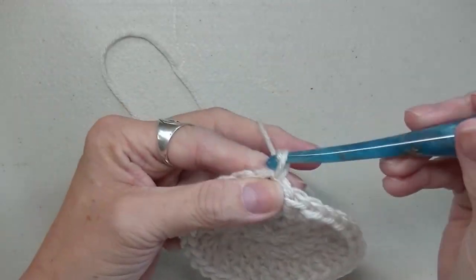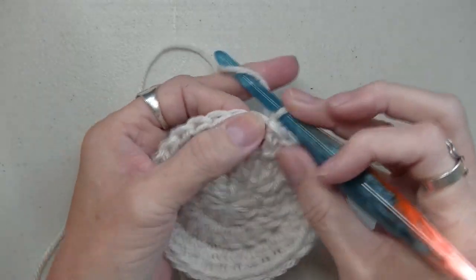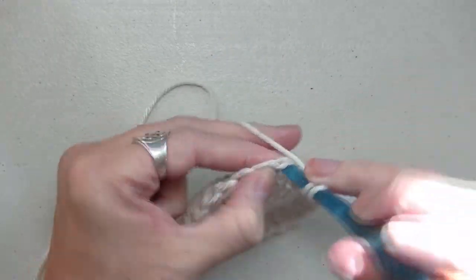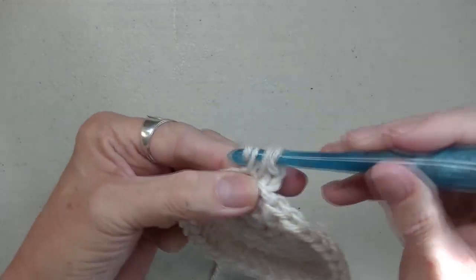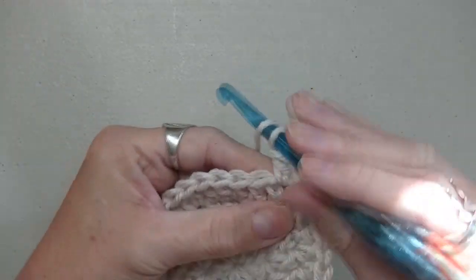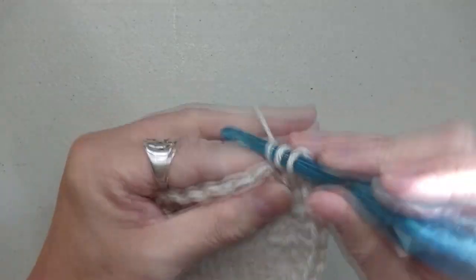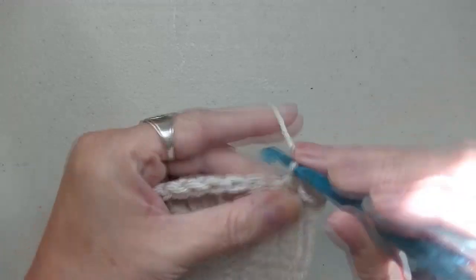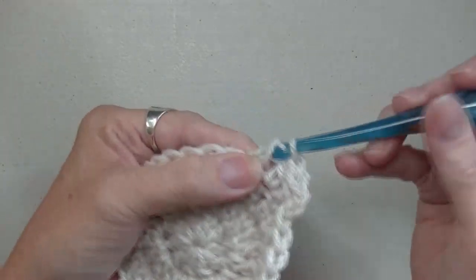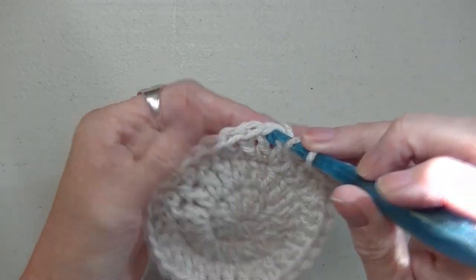Okay, next one, chain up two. Go into that same stitch, and you're going to do a double crochet. Okay, and then the next one, you're going to do one double crochet. Go in the next one, do one double crochet. And in the next one, you're going to do two double crochet.